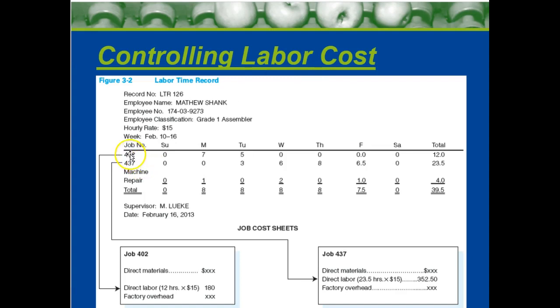So instead of it saying job number 402 and 437, just think of these as clients that you may be dealing with, right? So if we're putting it in on maybe an accounting job, a bookkeeping, or maybe a tax job, you spent 12 hours on job number 402 and 24 hours on job number 437. And maybe these other 4 hours can be miscellaneous hours because maybe you had to write down a report, maybe it's spread out between those jobs, but ultimately you worked that 40-hour work week. Okay.